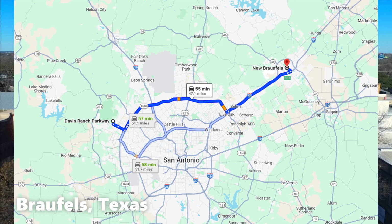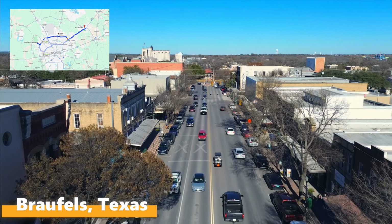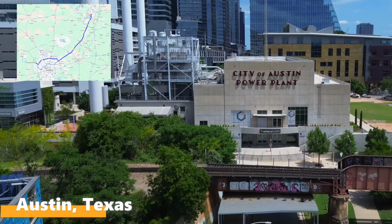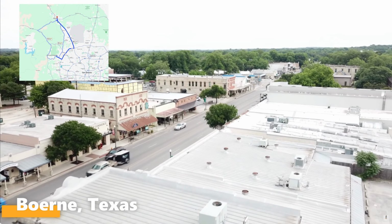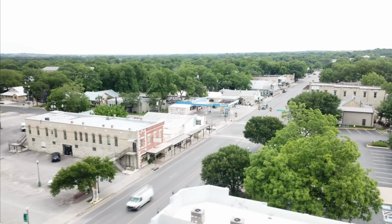And yes, it is much closer to New Braunfels than even Austin if you have family or business up in Austin. But what we always have to tell folks is that you are not much further away living here on the far west side of town, are you? No, not at all. As a matter of fact, a lot of the people, whenever they want to go do outdoor stuff, they go to places like Bandera, right? Bandera, Texas. No, it's not pronounced Banderra. If you don't know, it's pronounced Bandera, so don't sound like a tourist.